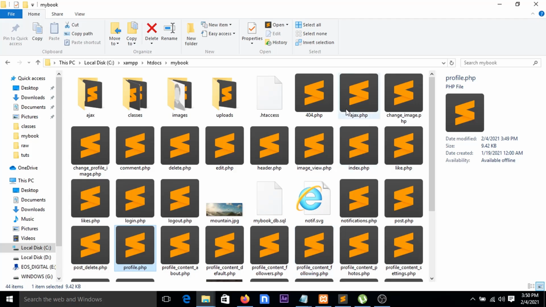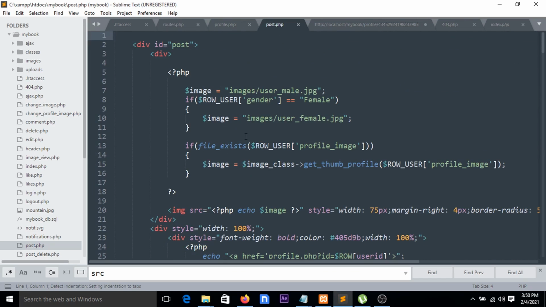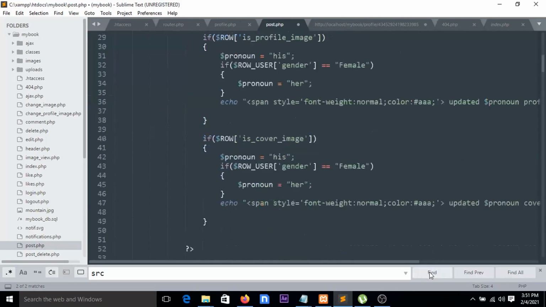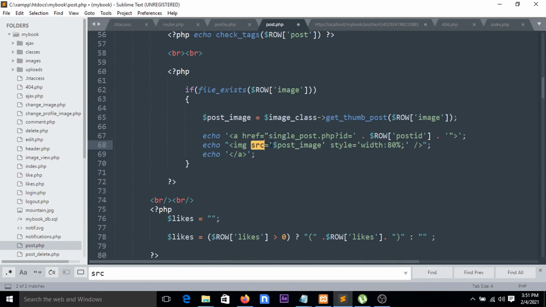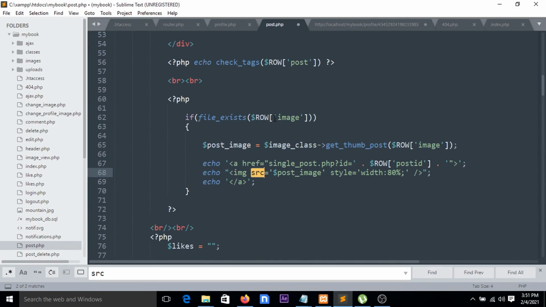So all we need to do now is go to post.php, and in here we have a fresh batch of images that need our attention. So I've just pasted there. Let's go to another one. And what is this though? Row image. Okay, this is the image in the post itself.